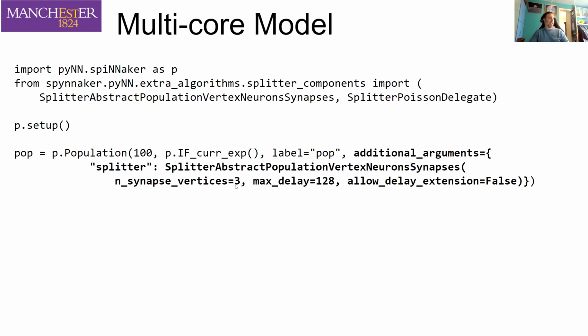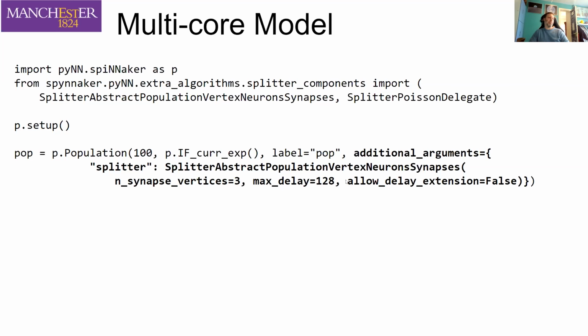In addition, because the delays are now all handled on separate synapse cores rather than the neuron cores, you can potentially get longer delays on the core without having to use delay extensions. This here allows you to specify how long you want those delays to be, and you can also purposefully exclude delay extensions.